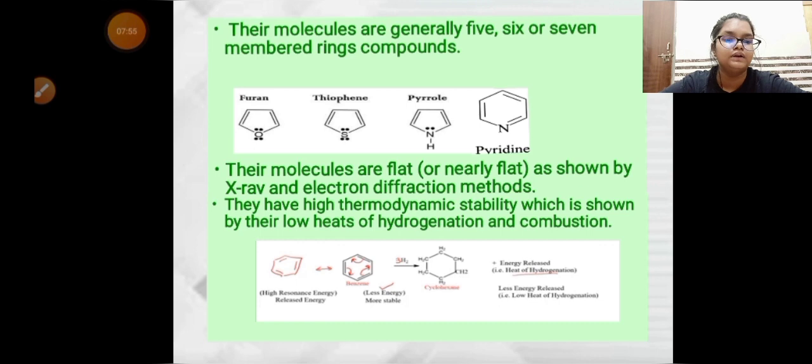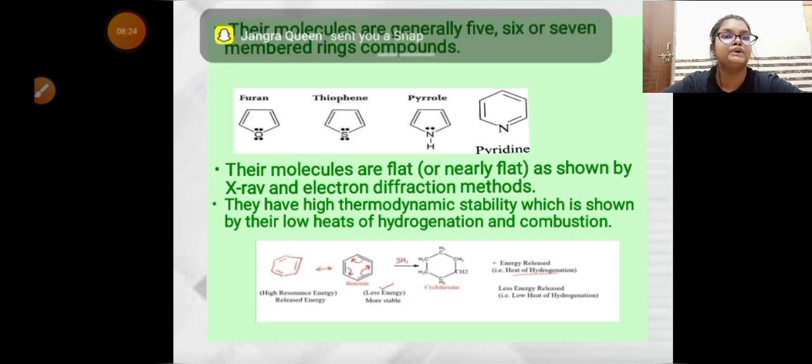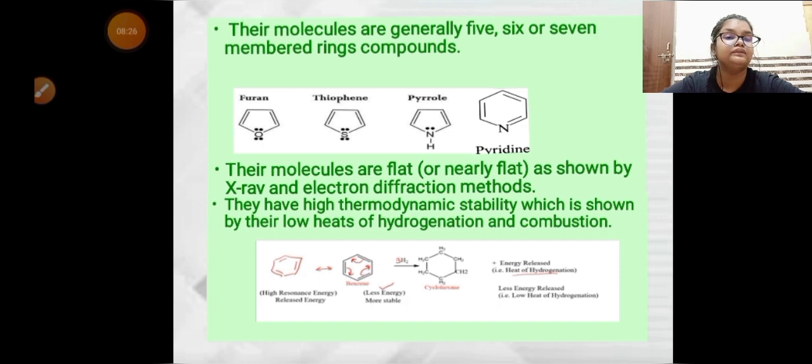After converting it into cyclohexane, it is not easily interconvertible. We have to apply high temperature, pressure, and even add some catalyst. Some energy is also released. This energy is the heat of hydrogenation, meaning the amount of energy released when 1 mole of benzene is hydrogenated. 3 moles of hydrogen are required to hydrogenate 1 benzene ring, and less energy is released.